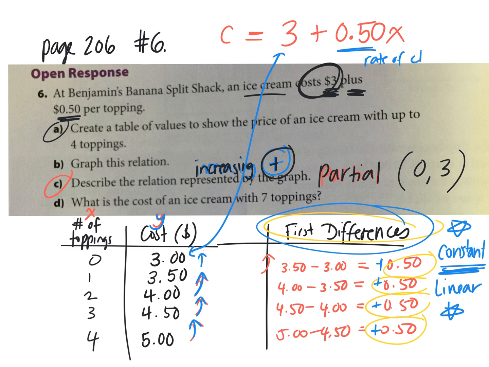And you see how that equation, this was our y-intercept, and this is our rate of change, or the slope. So now I want you to calculate if this person wanted 7 toppings. You can use the equation now. Do it right now. If they want 7 toppings, they have to pay 50 cents per topping, plus they have to pay $3 for the ice cream. So calculate it right now. What is the cost of ice cream with 7 toppings?